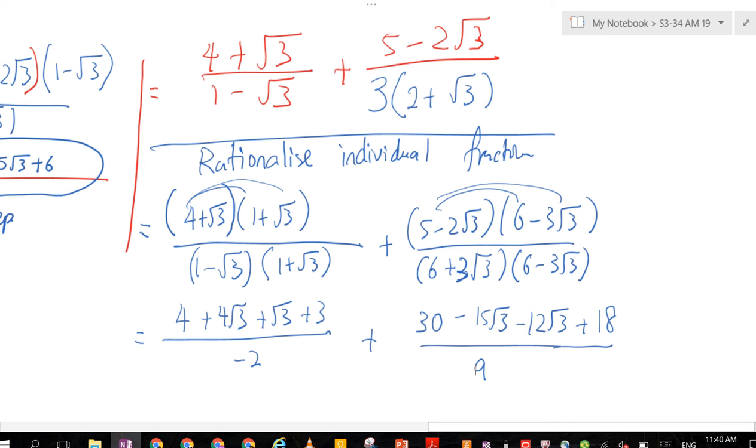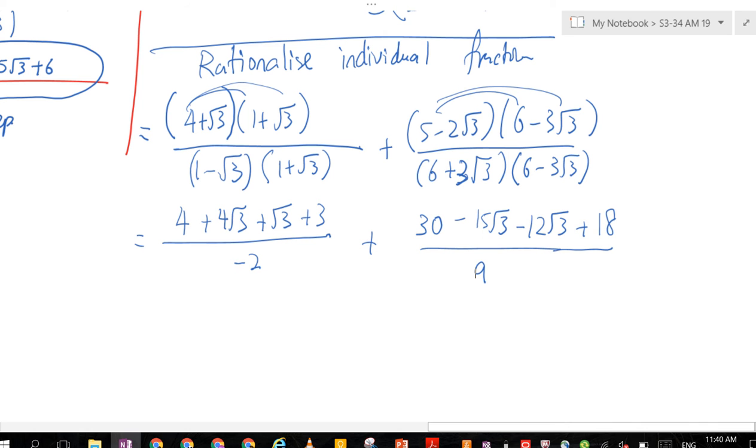Now, so from here, what happened is, I don't want to straight away multiply each side by the denominator. I want to simplify this by itself. 4 plus 3 give you 7. 4 apple plus 1 apple give you 5 apple. So really simplify it.